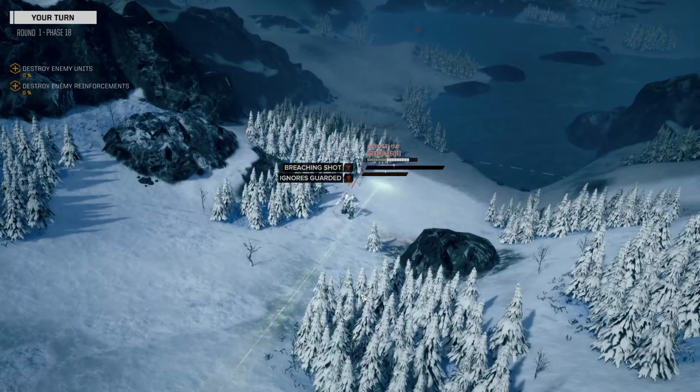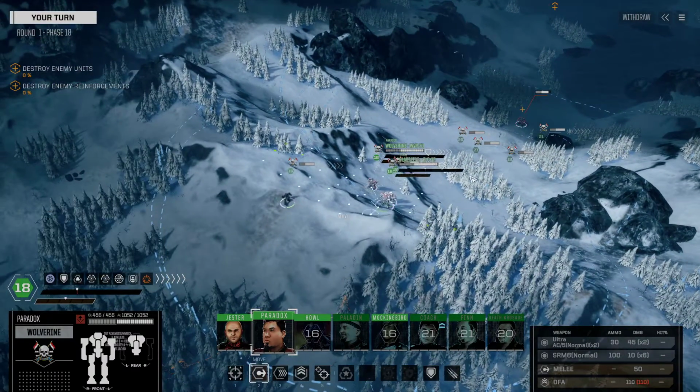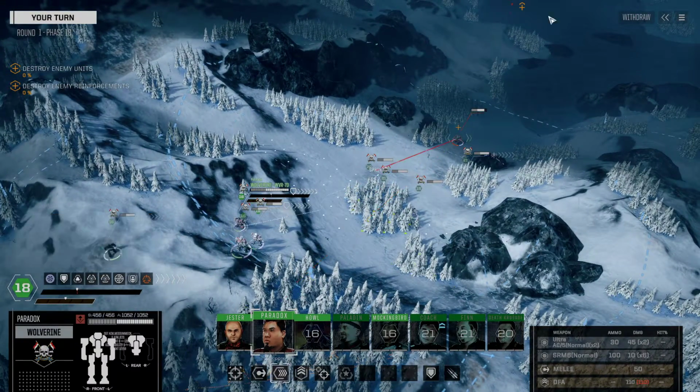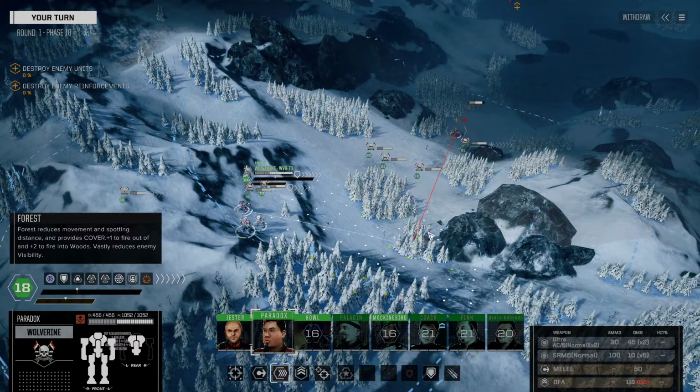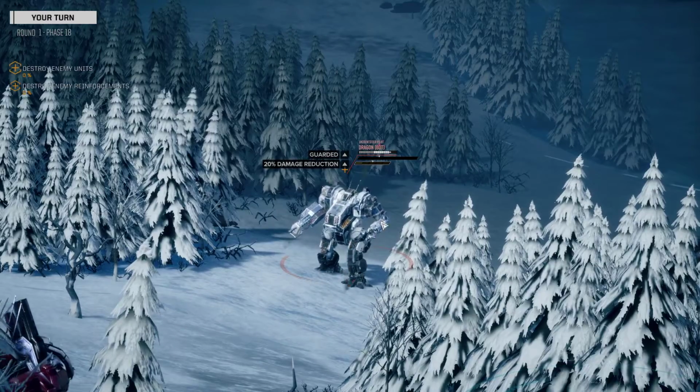30% is not bad. Not bad for a turn 1 shot, is what I meant. But I think you all understood that. Paradox, bring the Wolverine forward. Just actually, it really shouldn't get that close. So we'll swing on over here. Take aim, 20%. Hey, we got first blood.